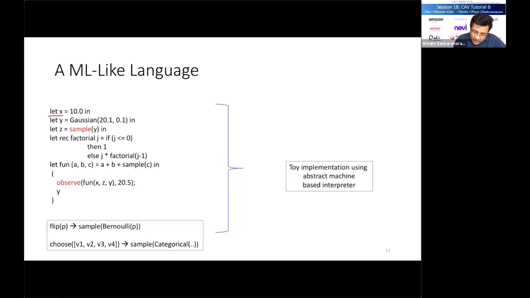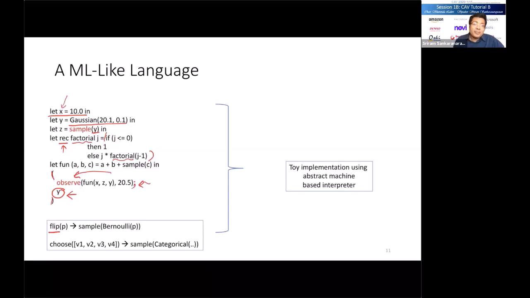So I hope everyone is familiar with let bindings. These are just your assignment statements, except these are going to be like const. You're not going to allow mutations. You can have distribution as types or values in your program. You can sample from them. You can have your regular if then else statements. When I say let rec, that's a recursive definition. So I'm allowing things on the left and right. I can declare functions. You have your standard observe statements. And you remember the entire expression, I have this semicolon, which is your composition operator, which means that this entire bracket evaluates to the value of y after running observe. But I should say observe has a side effect in your program, which should be clear when I talk further about this. But this is the language I'm going to use.